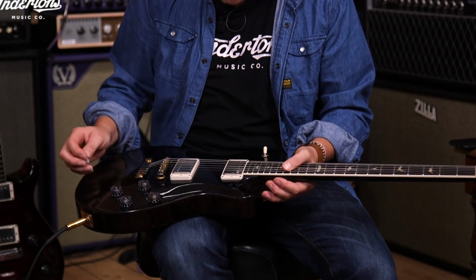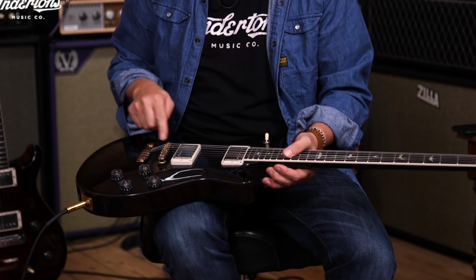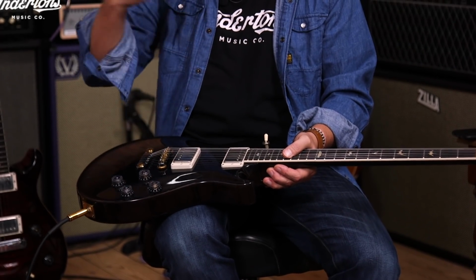Because wood weighs differently. This is substantially thinner, isn't it? Slightly different pickups on the single cut, what are called the low turn pluses. Obviously a different bridge. But this is the stuff that Paul always tries to re-engineer all the time. Make it better.